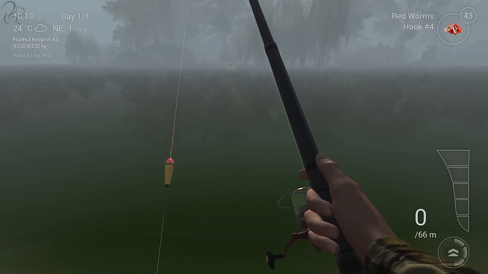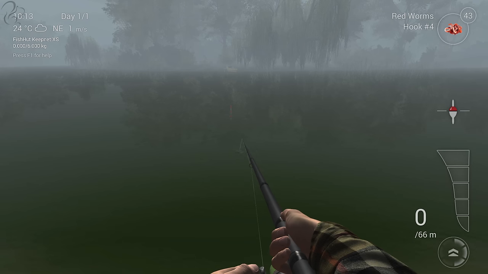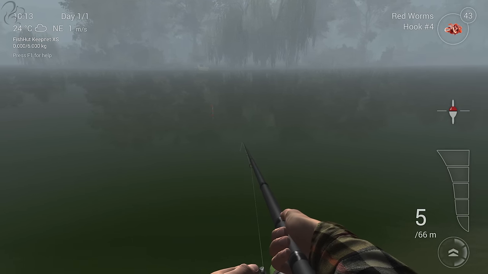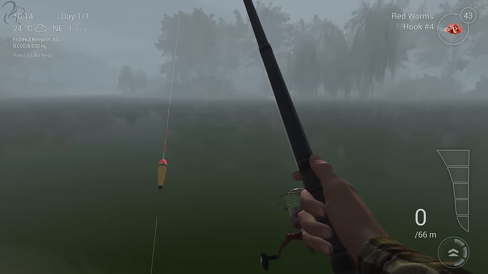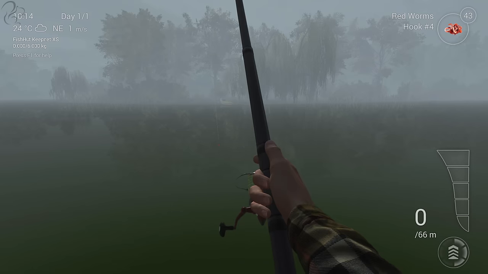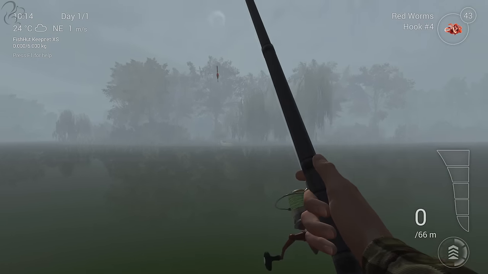Now, if I just hold down my left mouse button and click it, it drops the line in, drops the bobber in. You can see the bobber is now in. If I hold down the left mouse button, I'll start to reel it in, and it counts down 4 meters, 3 meters, and in. Very, very simple. If I spin the wheel and maximize the speed, you should see that when I reel it in, it comes in quite a bit quicker.